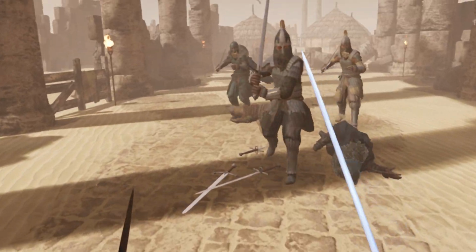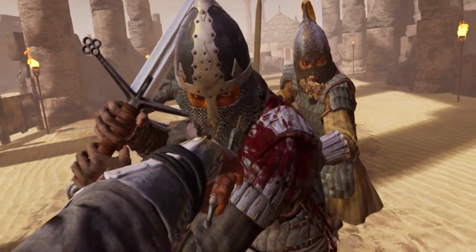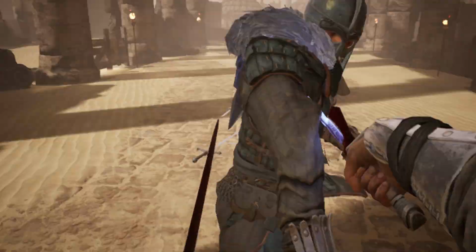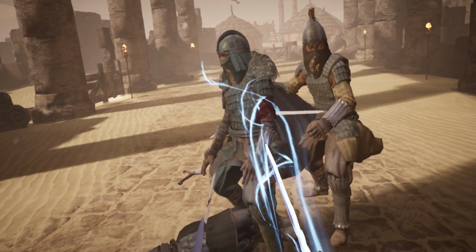It does have some physics, so obviously you can block. It works most of the time, but it doesn't always work. And you see that the enemies do get stuck on your sword. I think that's a bug. I don't think that's really intended.